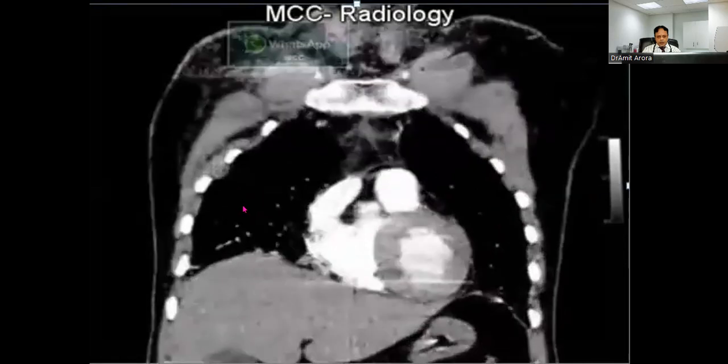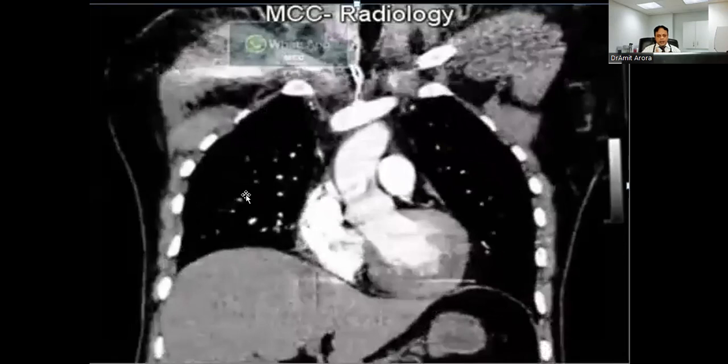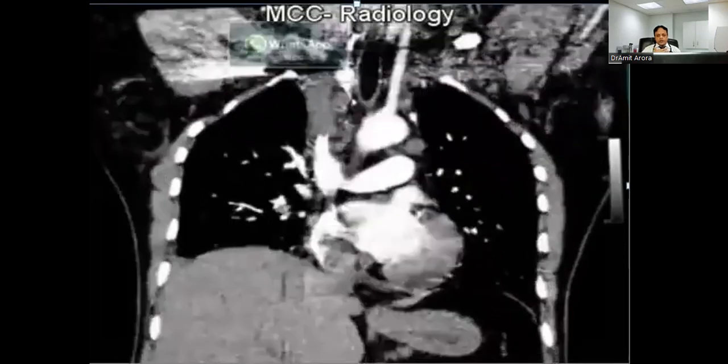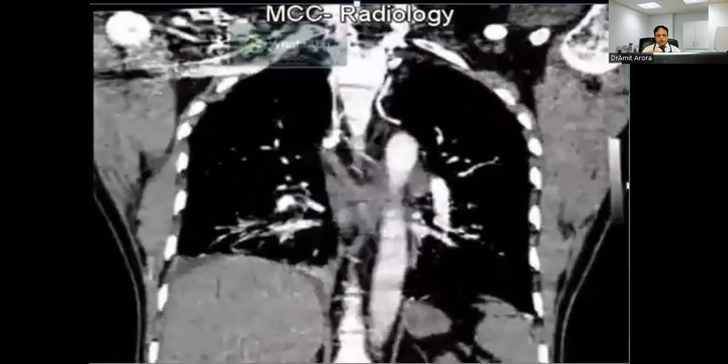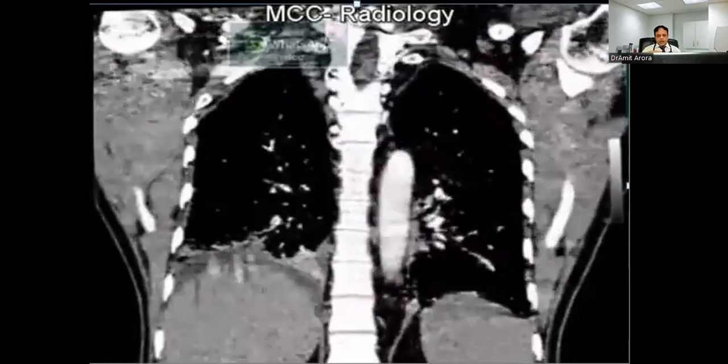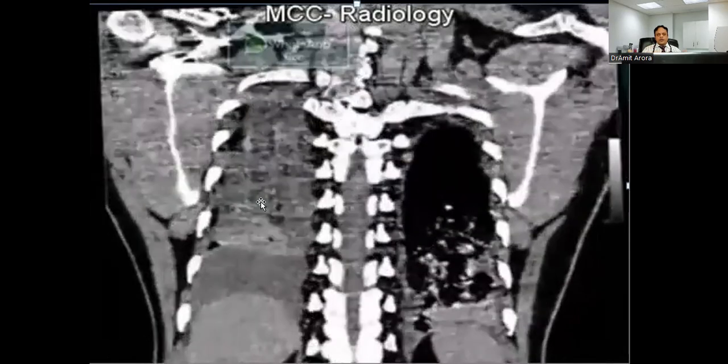As we go from anterior to posterior toward the posterior chest wall, the patient being supine, fluid is collected over the posterior chest wall. So you can start seeing the grayish fluid. This is how fluid looks in a coronal view.